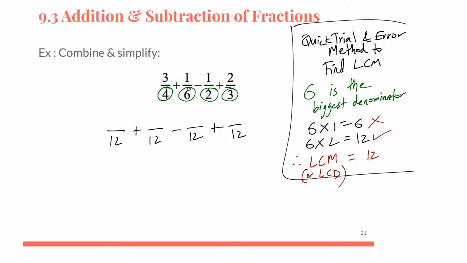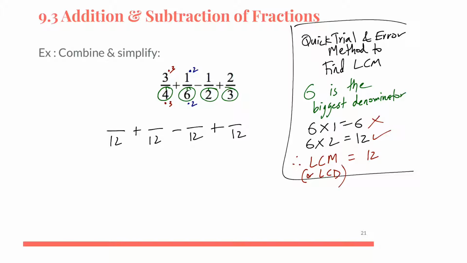So in other words, the whole point of finding the LCM was to change each of these individual denominators into the LCM. And then because each fraction is getting a new denominator, you'd have to think about how the top number must also change so that the value of the fraction stays the same. So 4 times 3 is 12, so you've got to do the same thing at the top over there. 6 times 2 is 12. Do the same thing at the top.